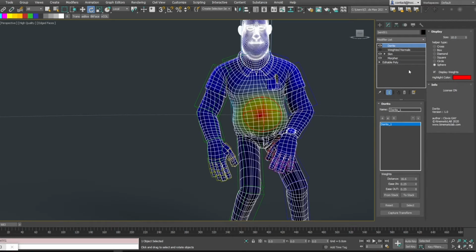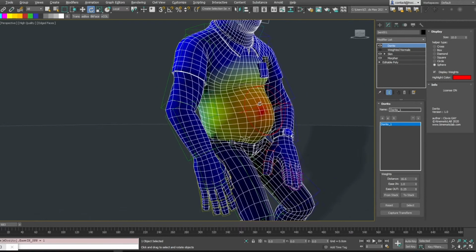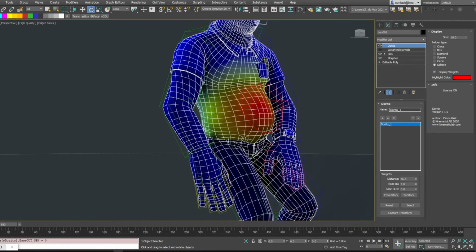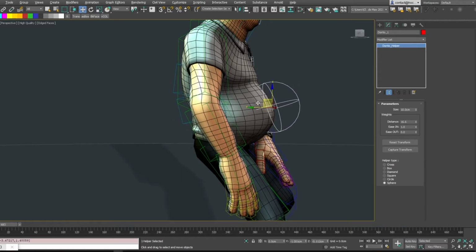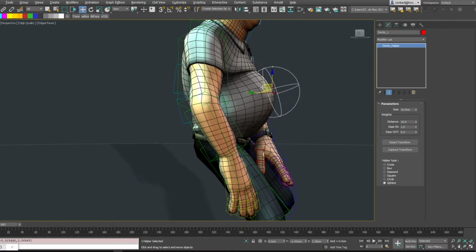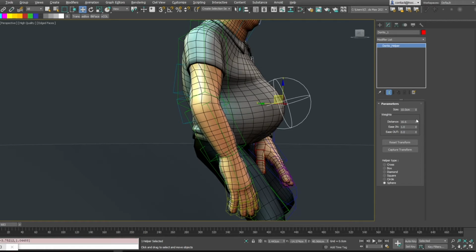You can change the weight, ease in and ease out values. So it's going to affect your gradient, of course. You have access to these distance and ease in, ease out values also from the helper as well. So you can adjust directly from here on each different Dorito modifier.